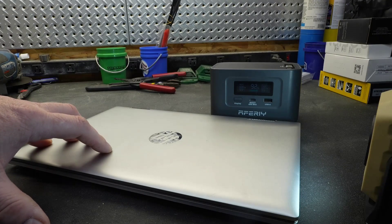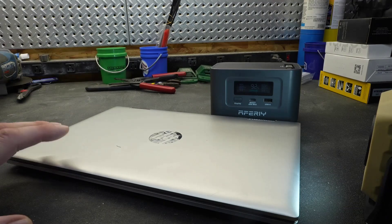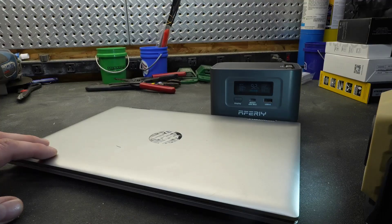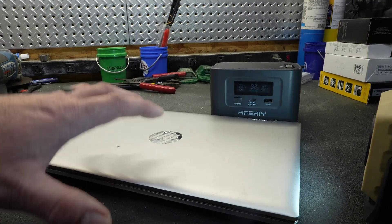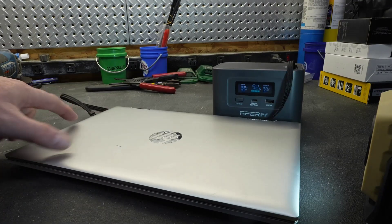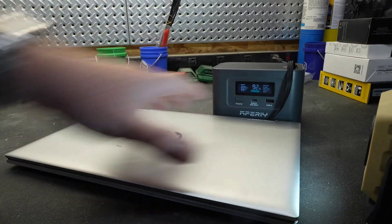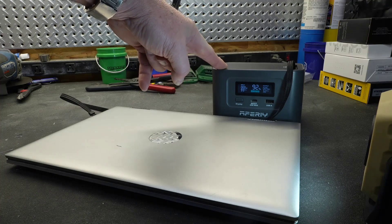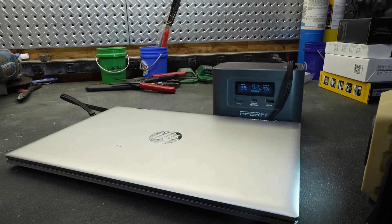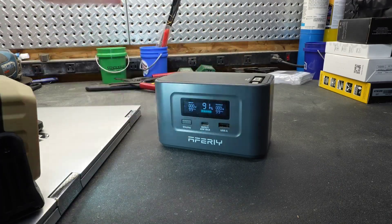For me, this has kind of changed the way that I operate. I edit a lot of my videos on this particular laptop, and it does not do so well on battery when editing — if I'm lucky I get 45 minutes to an hour before I have to find a place to plug in. But this laptop does allow me to charge it by the USB port. Not only can I charge it by USB — you can see it's pulling 25 watts right now — I can also run the laptop while it's plugged in. I've been able to travel, sit at a fast food restaurant on lunch break, and use this battery to run my laptop just fine. At 92% we're going to run for about 3.1 to 3.2 hours at 25 watts draw, and at the same time I can plug my cell phone in and keep everything charged.